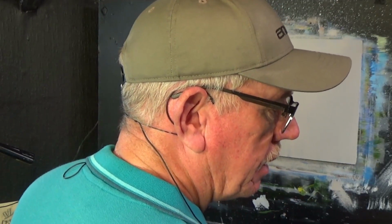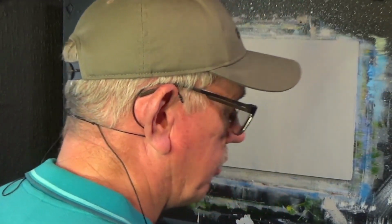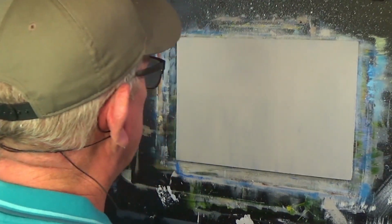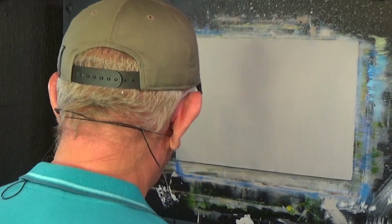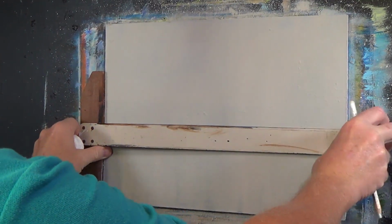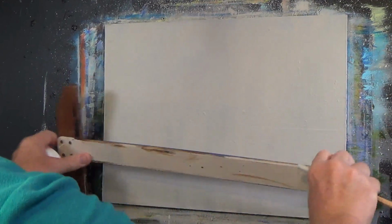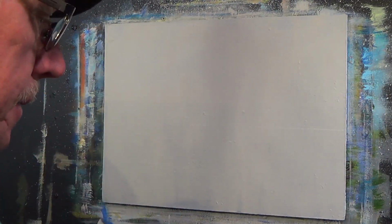These things happen. Okay, so I got a brush. Where's my nice brush? There's my nice brush. I like rummaging around in my brush tray to see what we can come up with. So before we start, I need to draw a line. Let me get this off there. Let's come down here, just a nice straight edge, roughly there. I still haven't sharpened my pencil, so it's just a bit of a white line, but I can see it. As long as I can see it, that's fine. So that's only a rough idea, by the way.